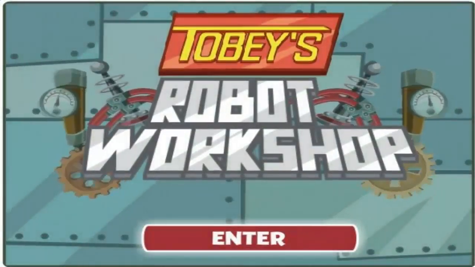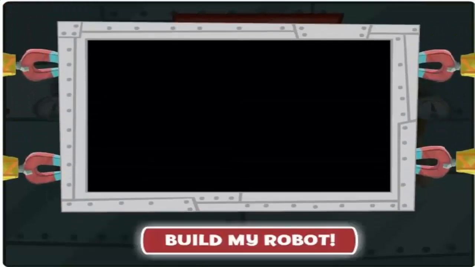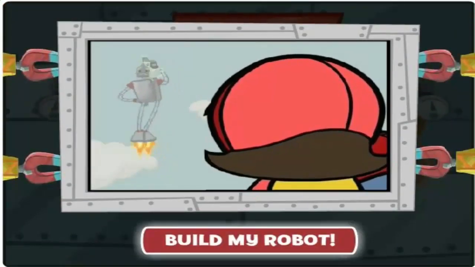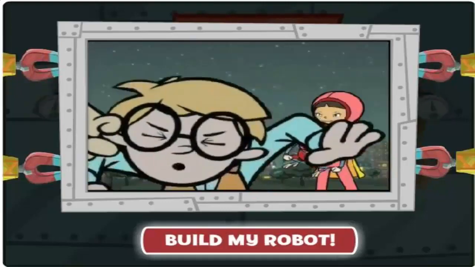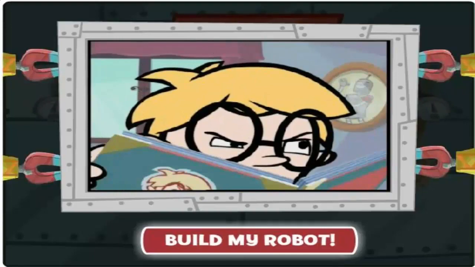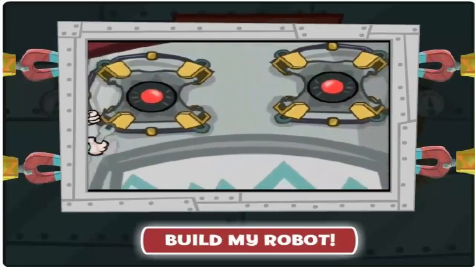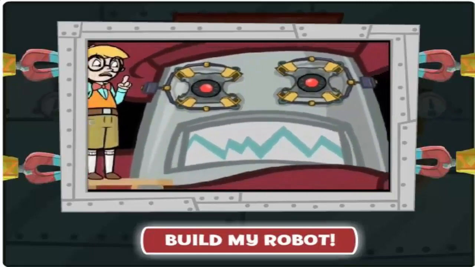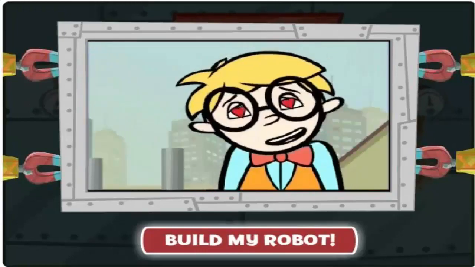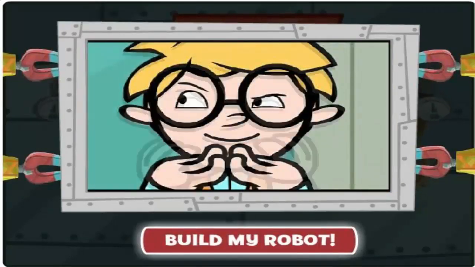Toby's Robot Workshop! My latest attempt to impress Wordgirl didn't exactly go as planned. Needless to say, my mother grounded me, so I'm stuck in my room. While I'm devising my next plan for total robot domination, your mission is to go into my workshop and build the most impressive robot ever. With your help, I'll surely be able to woo Wordgirl once and for all and take over the city!